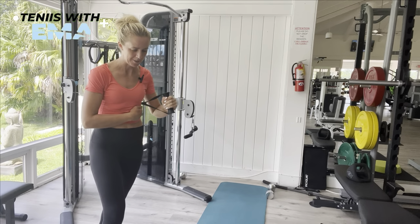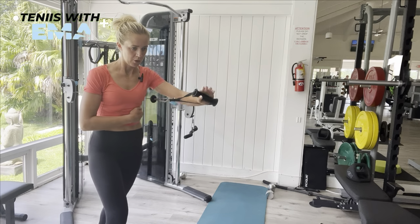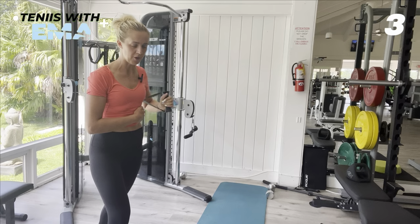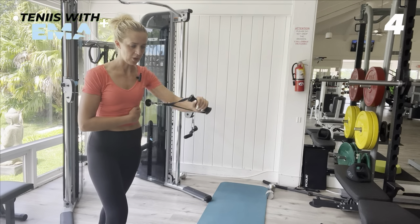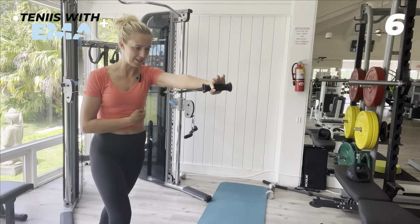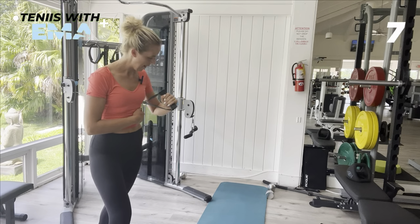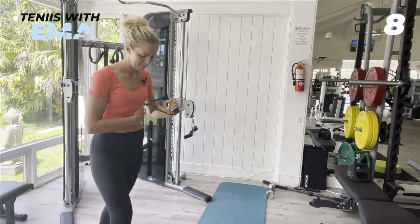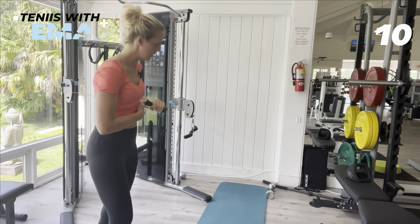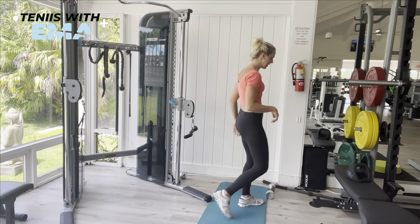It means you're working. Squeeze the front. 1, 2, 3. Remember not to go too far back with the elbow, and don't let that rib cage pop up. 6. Nine. Right back here.